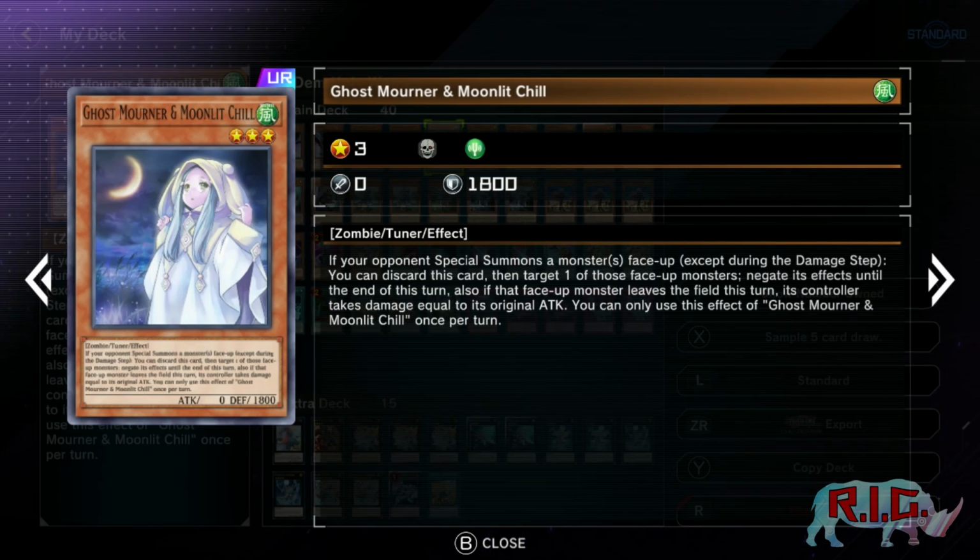So this card is, in my opinion, the better version of Effect Veiler. Mostly because you can use this card anywhere. You don't have to be relegated to just the main phase. Of course, you can't do it during the damage step, but you can do it pretty much everywhere else. So it's really good for that, but then you also have the effect of burning your opponent for the original attack of the monster that's removed from the field.